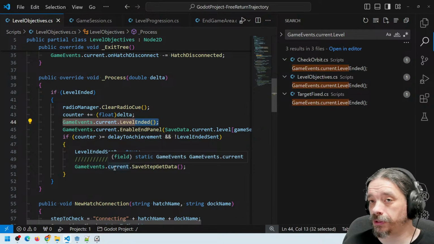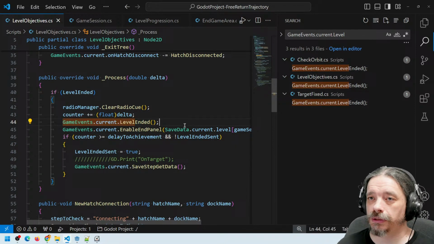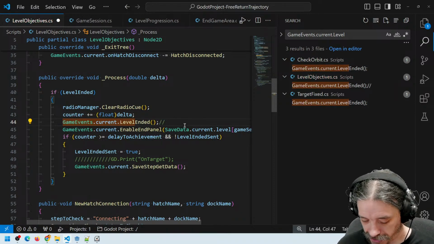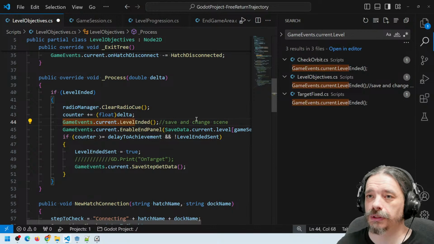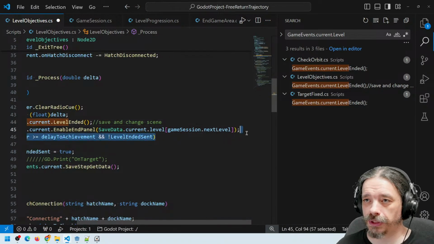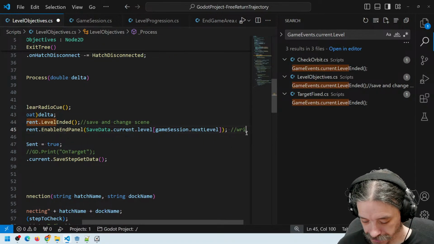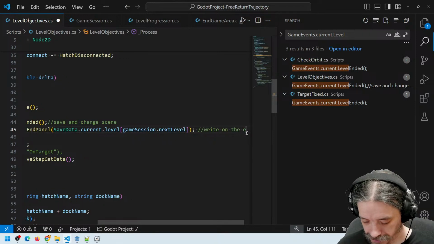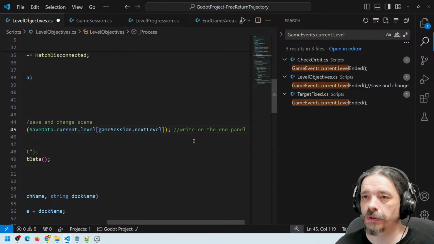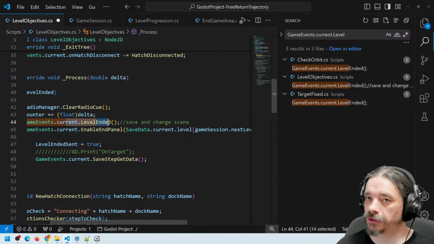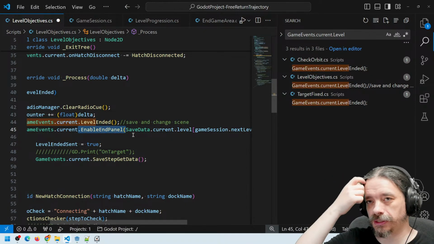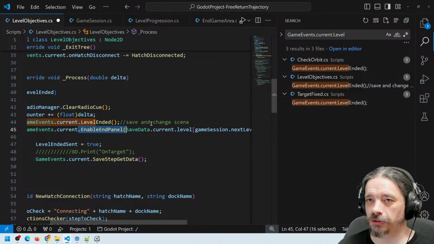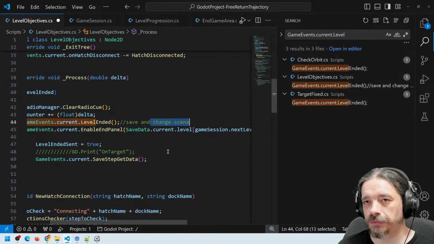So we have a problem here because this will trigger, this will save and change scene, and this will write on the panel. So somehow we need to save, write on the panel, and then change the scene. So I cannot change the scene automatically, basically. This cannot happen.